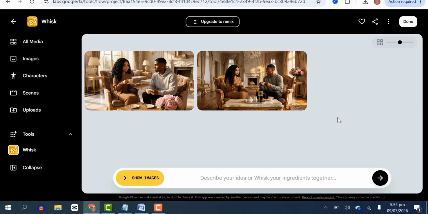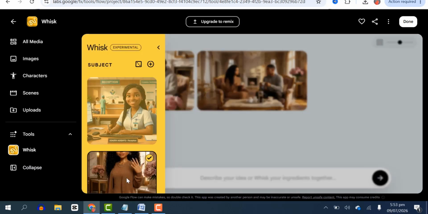And once it is done, this is what it looks like. It gave us two different variations of the image that we can choose from, and this still maintains the exact image that we used as reference. So this is a perfect way to maintain consistent characters on every part of your scenes, for your story, podcast, or whatever it is that you intend to do.